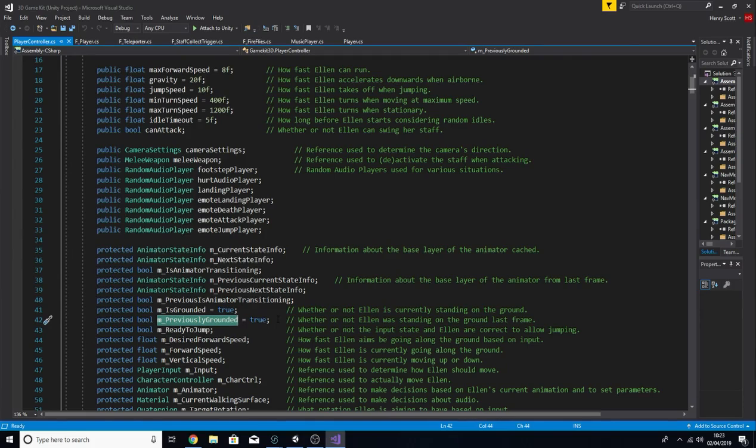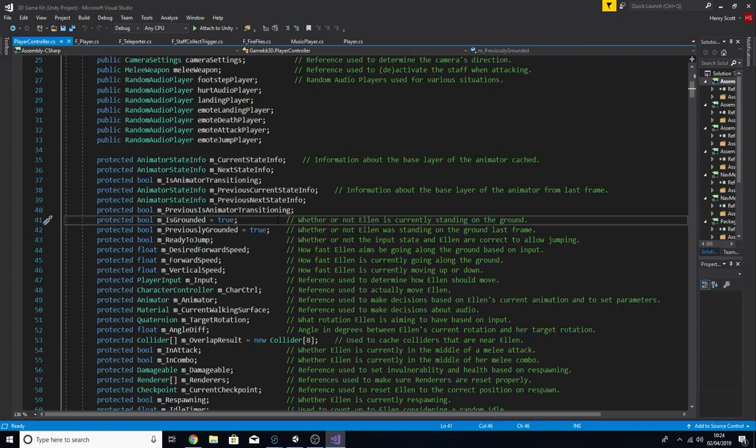So now we already have an idea of their relationship. We can then deduce from this that when the script is run for a single frame, the isGrounded boolean would be calculated. If it were run for another frame, the previously grounded boolean would be set to whatever the result of the isGrounded boolean was in the last frame, whilst isGrounded is calculated again for the current one. But how is our code able to detect this?